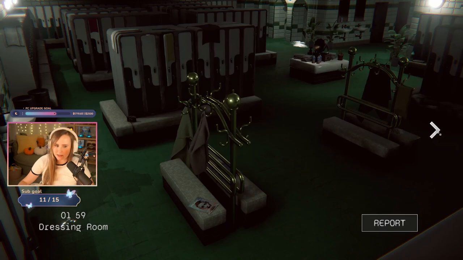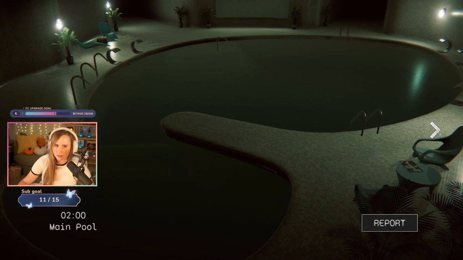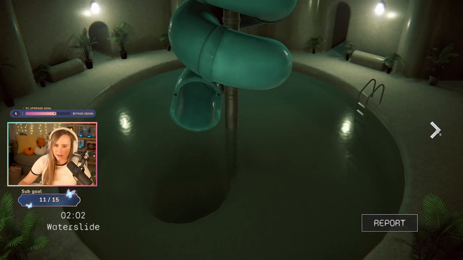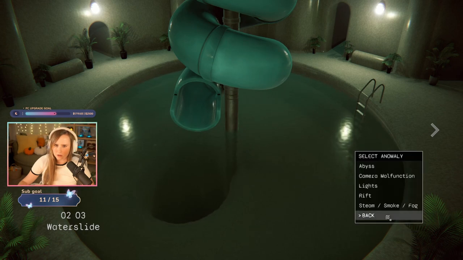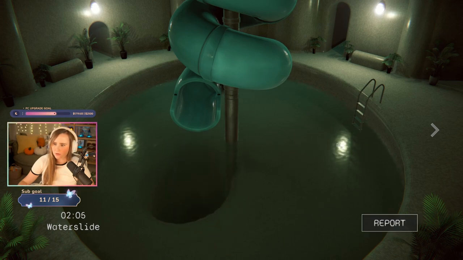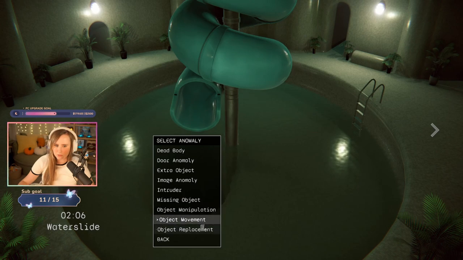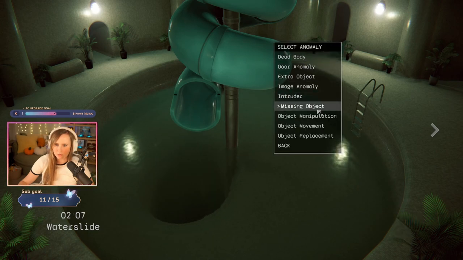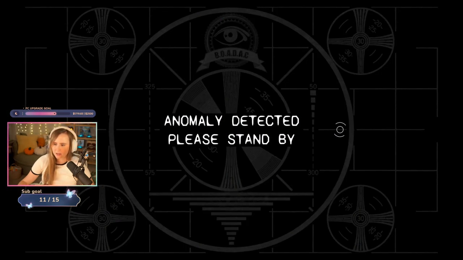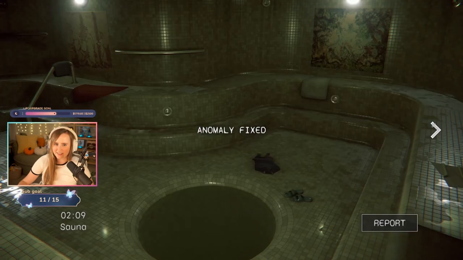Let me slowly get back there. Oh. What's that sound? What do I do? Oh, the water level. What do I do? Object manipulation? I know it's draining. Oh, okay. Whoa! Okay, sauna, hand towel, always on the railing. I don't know. Let's see.